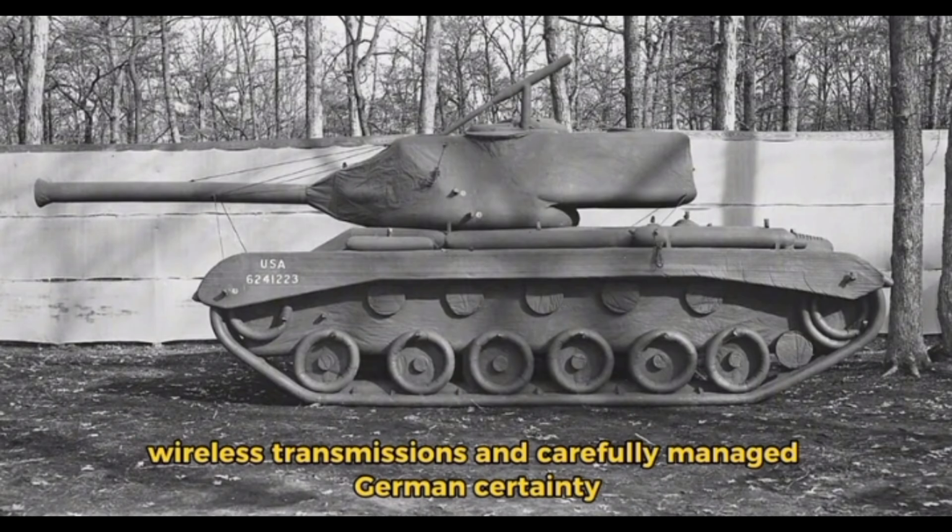This attention to mundane detail reflected hard lessons from earlier, less successful deception operations. In North Africa, dummy tanks used in 1941 to 42 often failed because they appeared too clean, too perfectly positioned, lacking the accumulated debris and minor variations that characterize real military installations. A genuine tank leaks oil, creating stains. Crews park them slightly differently each time they return from maneuvers. Prolonged use creates worn pathways to latrines, creates bare earth where soldiers sit during breaks, accumulates the random clutter of soldiers' lives.